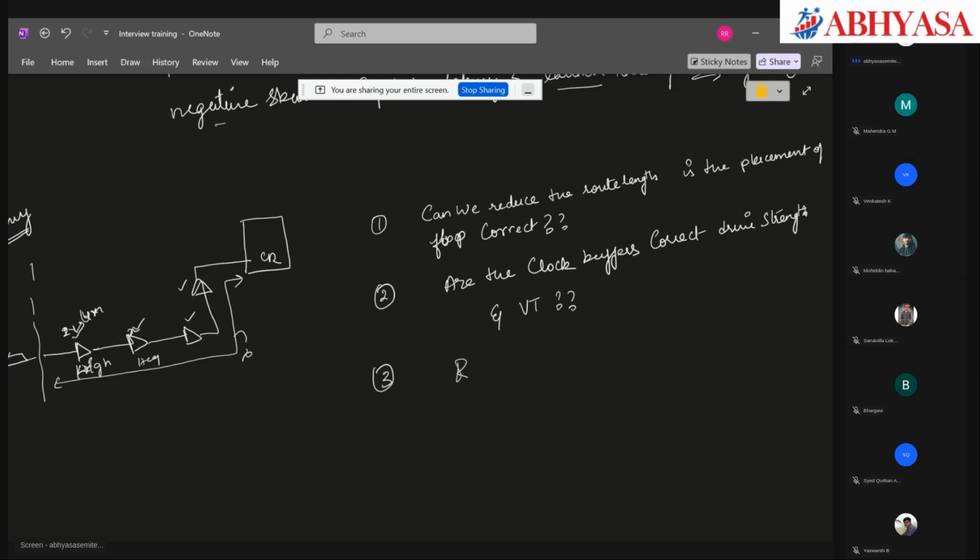Next, routing layer. If I use M1 or M2 for this routing, definitely it will have more resistance and more delay, right? So I have to make sure I use proper layers for clock. By the way, in your designs, Leon or Orca top, what are the layers you used for clock routing? I want you guys to answer. 4, 5, 6. Good. Orca top, how many layers did you have? 9, sir. Okay, good.